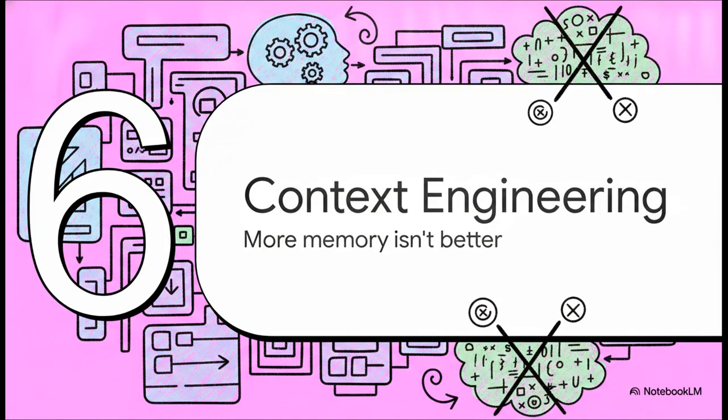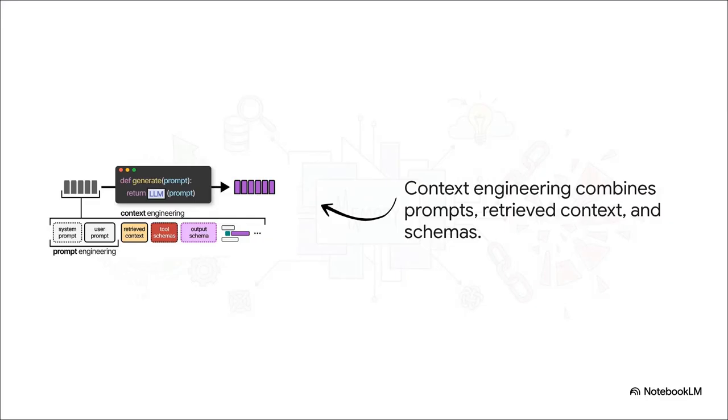Finally, part 6, context engineering. Because, as we'll see, more memory isn't always better. We have all these amazing, complex ways to give AI vast amounts of memory now. But here's the catch. More memory isn't inherently better. You've probably heard the buzzword prompt engineering, right? Well, we've moved past that. We are now officially in the era of context engineering.